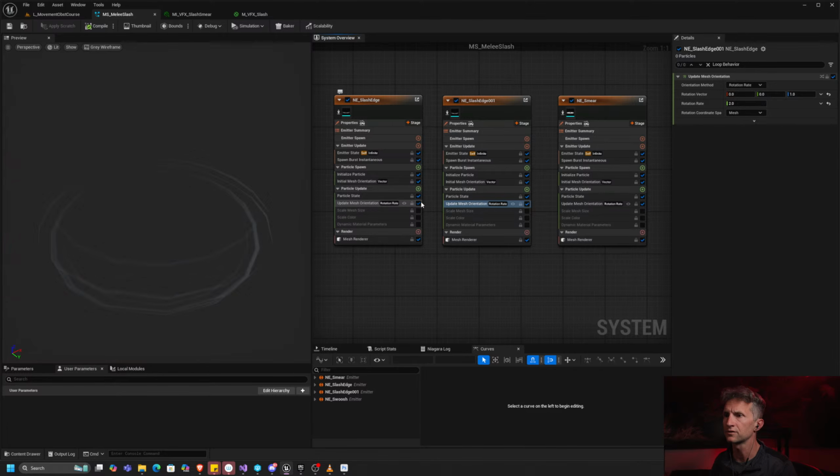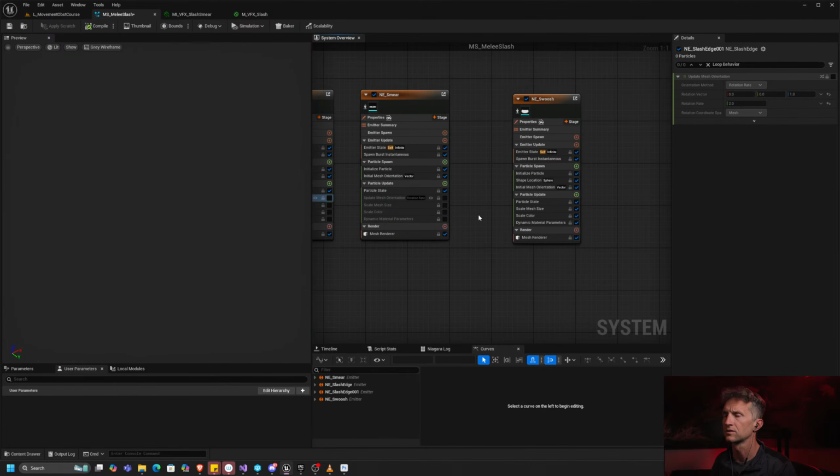I mean, if we turn off our mesh rotations on all of these, okay, so we have our slash, and then the one that's more interesting to see is if we look at this from the side, you'll notice it's pretty hard to see the slash.